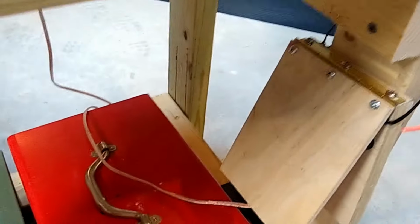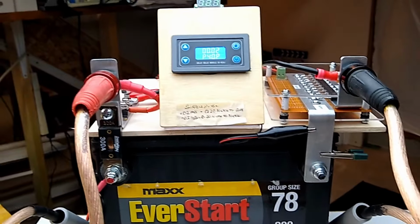So yeah, so the timer's all set up with a foot switch that I've actually transitioned off to the side here, so I can hit it with my knee here. All right, so that's what we have going.